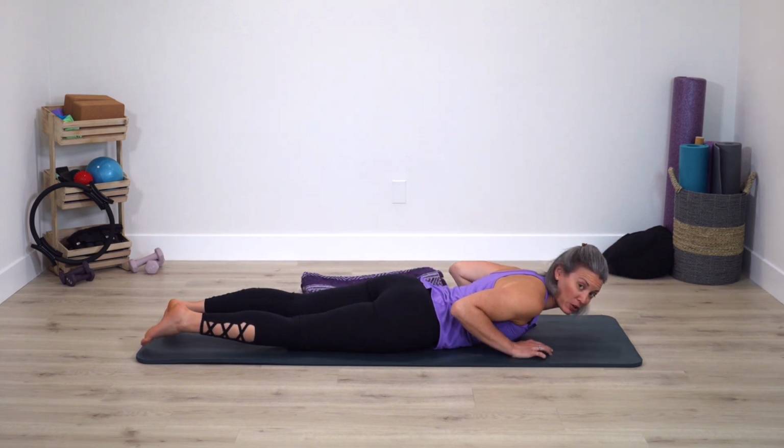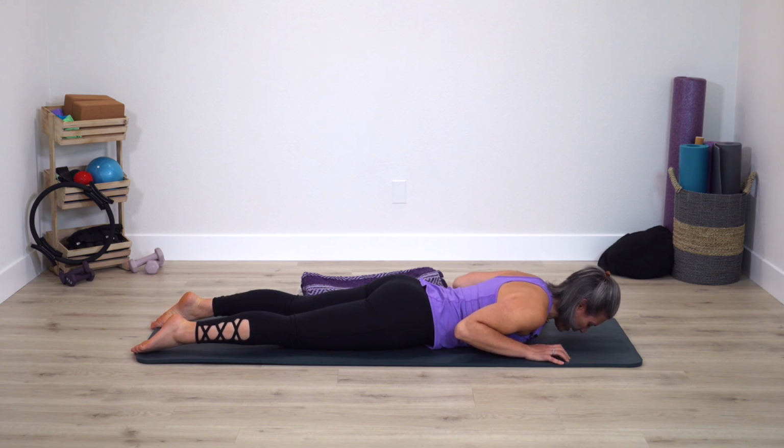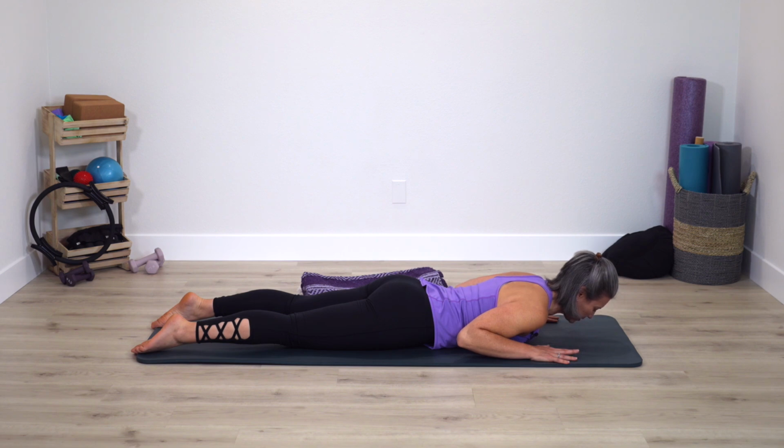Now, once you're down, we're going to do an awareness once again. Press into the feet. Sense where your pelvis is on the mat and where your abdomen is. Now, you're going to keep your pelvis and abdomen right where it is, your legs pressing down, and gently press into your hands. We're going to try not to let the lower back move any further as you let your upper and middle spine lift up and down.